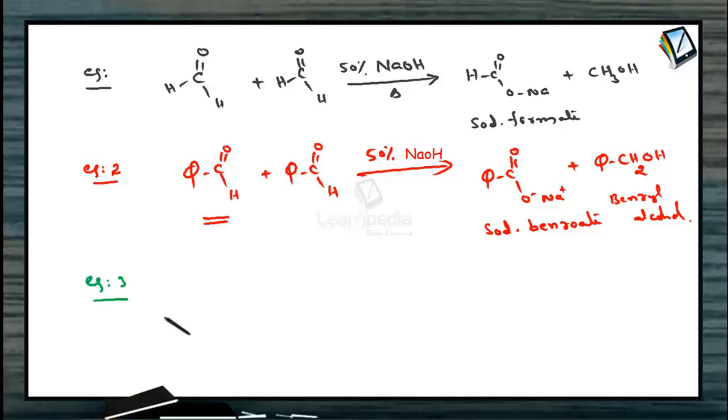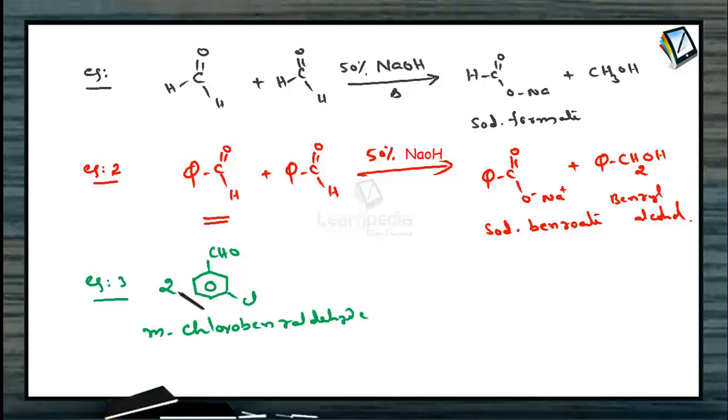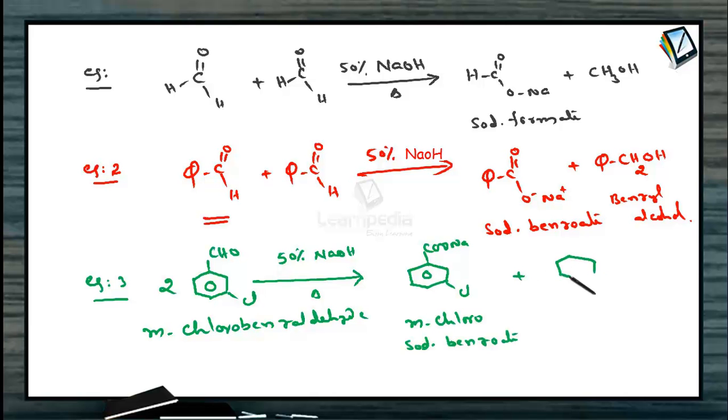Then example 3. Let us take another aldehyde having no alpha hydrogen such as metachlorobenzaldehyde, a substituted benzaldehyde. This is the benzaldehyde and this is the metachlorobenzaldehyde, m-chlorobenzaldehyde. What will be the products of metachlorobenzaldehyde on Cannizzaro's reaction? One of the products is the salt of the acid, so there will be no change in the substituent. It's sodium metachlorobenzoate that becomes one of the products, and the other one will be the reduced product, which is nothing but the benzyl alcohol, and the substituent in the meta position is chlorine. Therefore, it's called metachlorobenzyl alcohol. So this is the Cannizzaro's reaction.